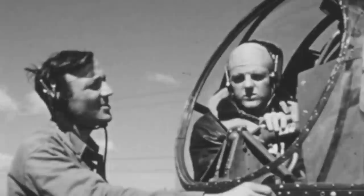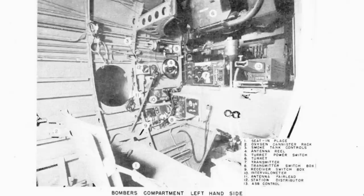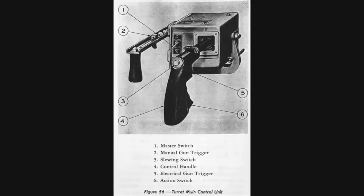And, of course, it had the most modern radio equipment for communications, if required. Naturally, during the war, you weren't able just to talk how you liked on the air. But it had all the modern equipment. And, of course, the turret, all the electric control guns. Well, one gun, it was the .5, but with a pistol grip you could just move this gun sideways, upwards, downwards, everything seemed so comfortable.